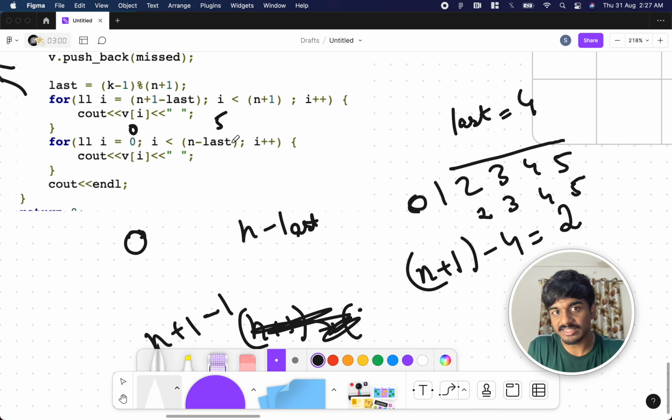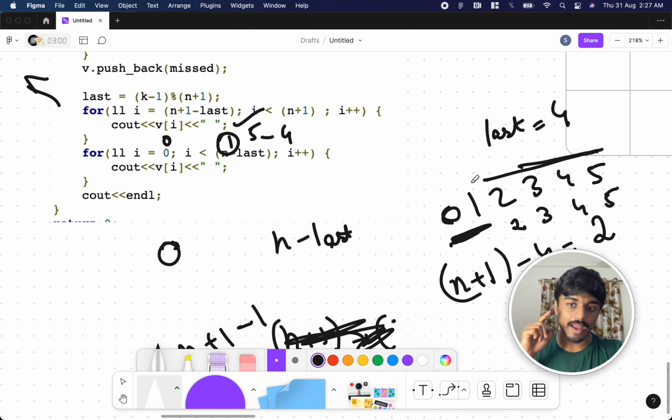I already printed some last 4 elements, right? In this case it will be 4. So 0 less than 1 only. So it's like telling that I already printed 4 elements from my existing array. I have a total of 5 elements in the boxes. I need to reduce that and print from the start. So only 0 will be printed. What if it is 3? 3, 4, 5 will be printed here, and n minus last will give 0 and 1. 0 and 1 only will be printed.